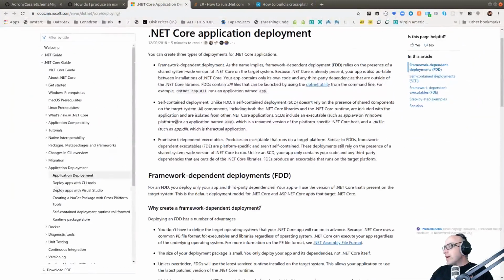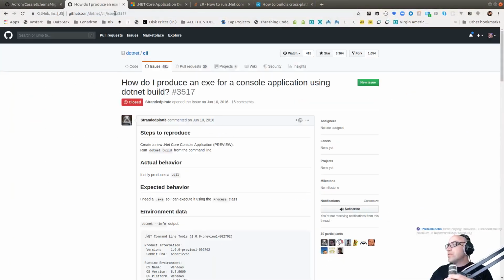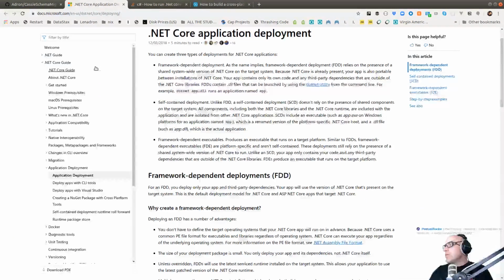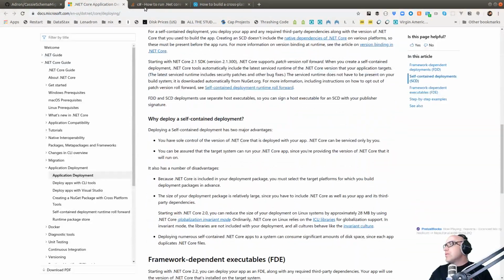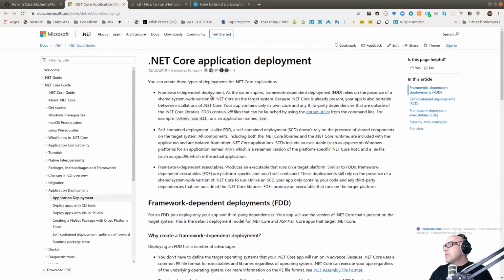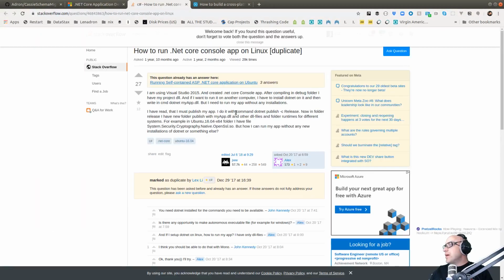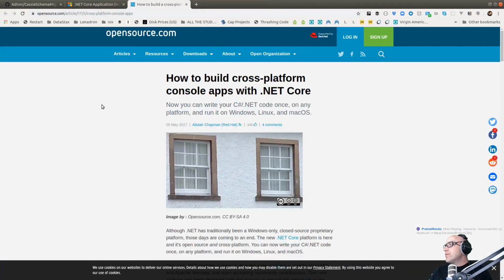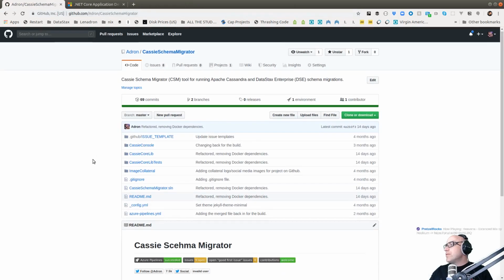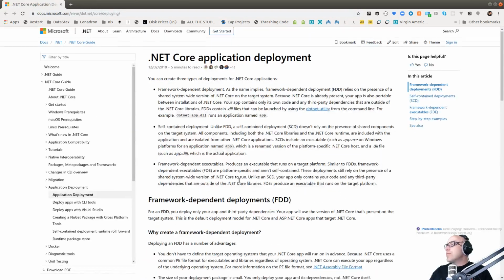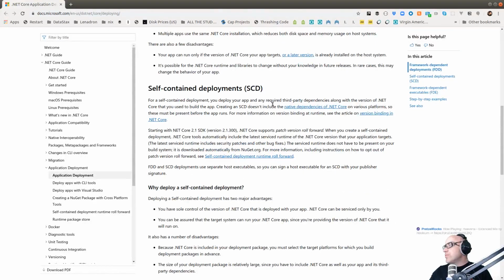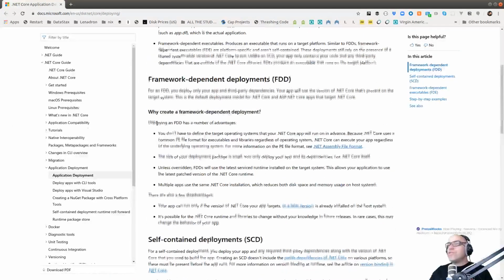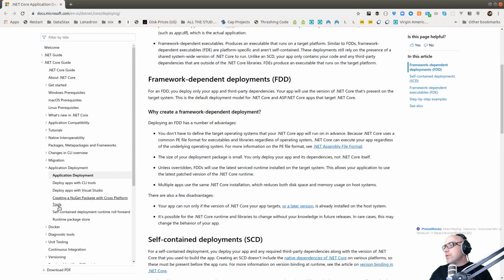So we want to add two other RIDs. And we want to go with that command that we had. Where is self-contained deployments? Right. Shoot, what did I just do?